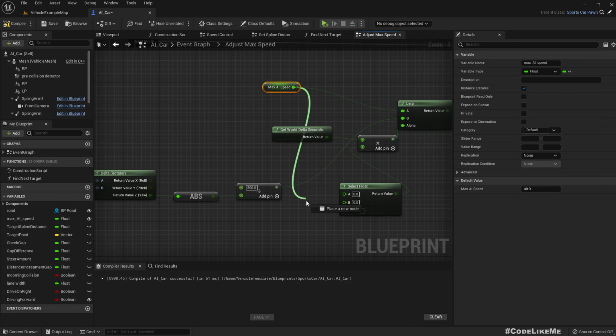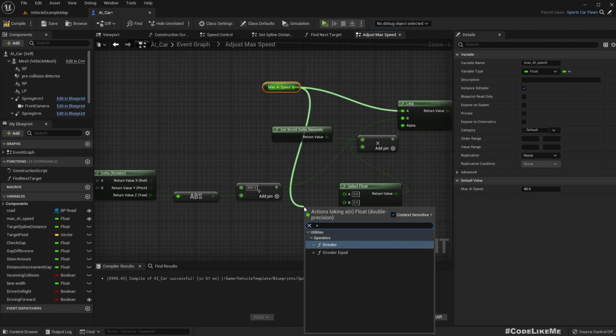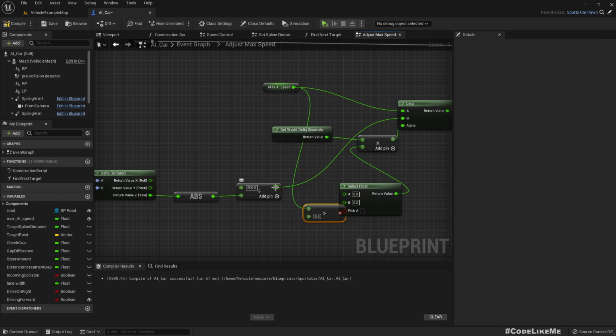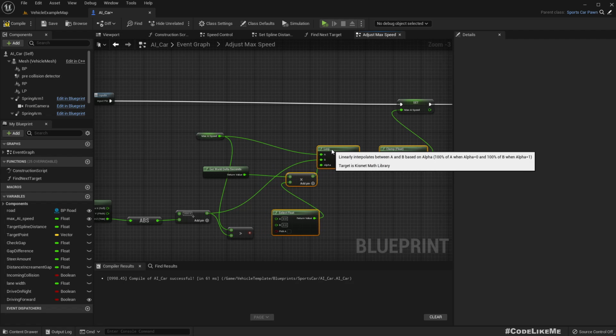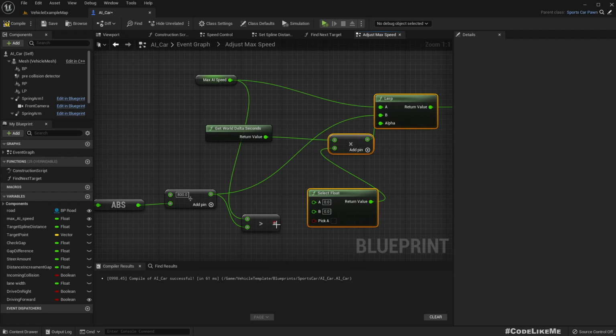If the max AI speed is greater than whatever the output here, that means we want to slow down. We want to reduce the speed. Then let's have 20, otherwise let's have 1.